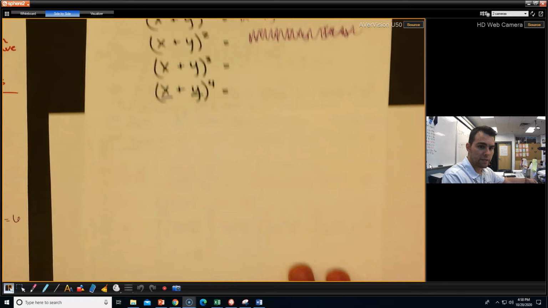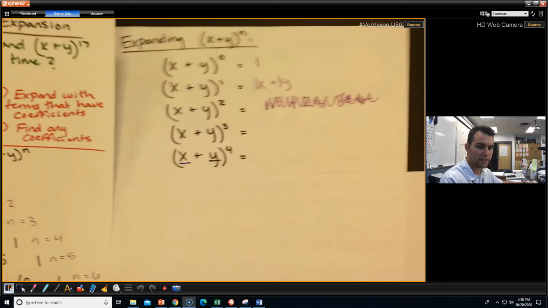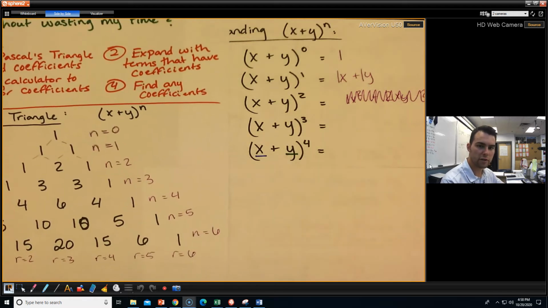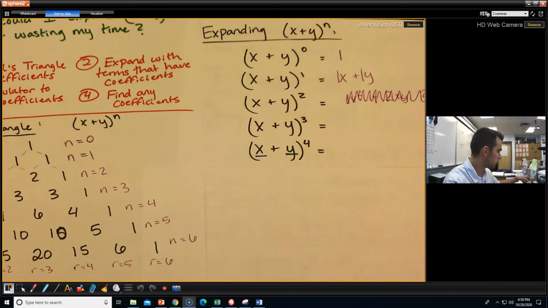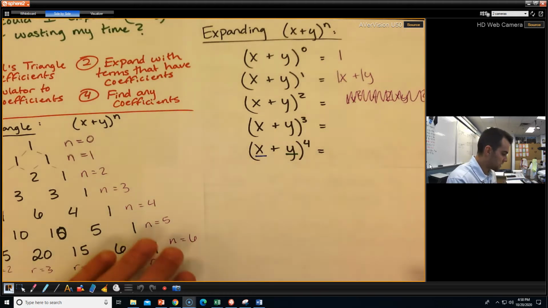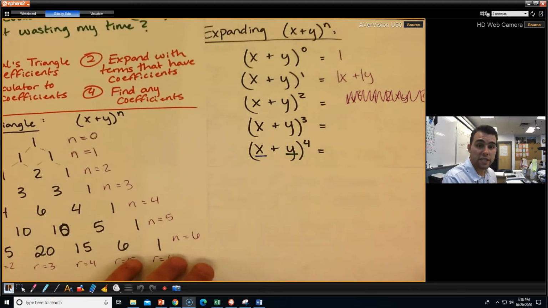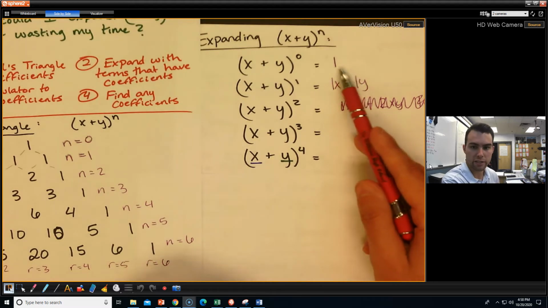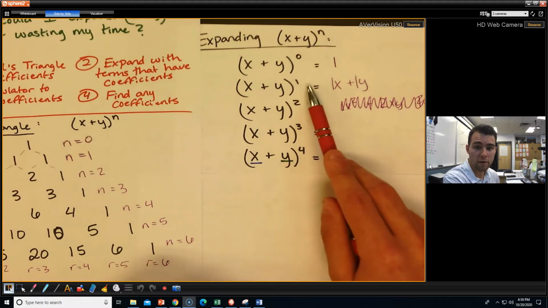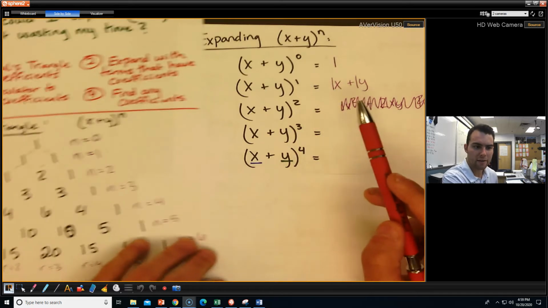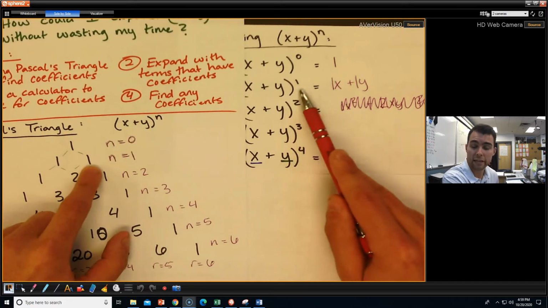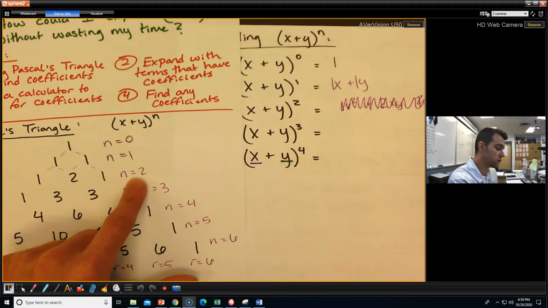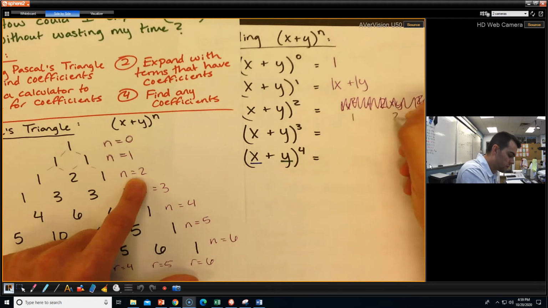So what I'm going to do is start expanding x plus y to the n. And I already kind of messed up, as you can see. This is not my first rodeo here, but it's okay. We're going to write below it. So if I did x plus y to the 0 power, well, I'm going to end up with just 1. Anything to the 0 power is 1, so that's my coefficient. X plus y to the 1st power, well, that's just 1x plus 1y, which are the coefficients for n equals 1. What about n equals 2? Well, I expect to have the coefficients of 1, 2, and 1.